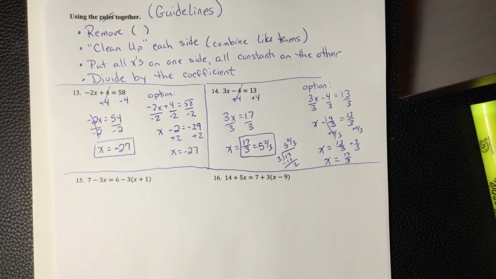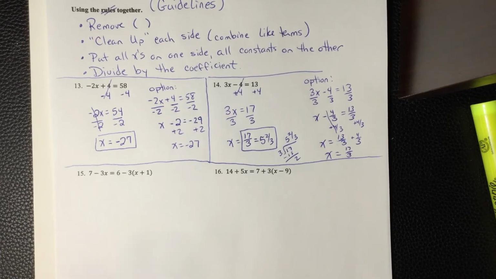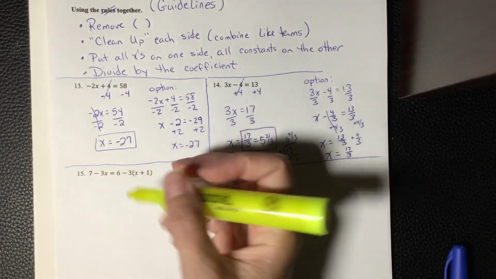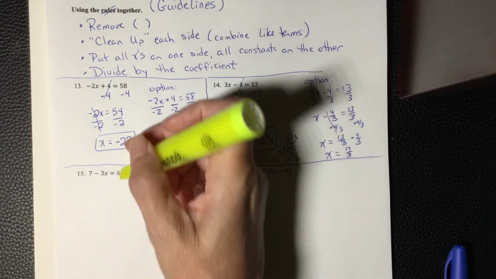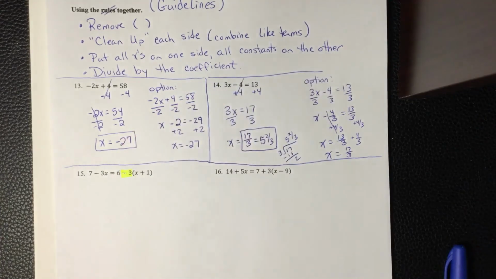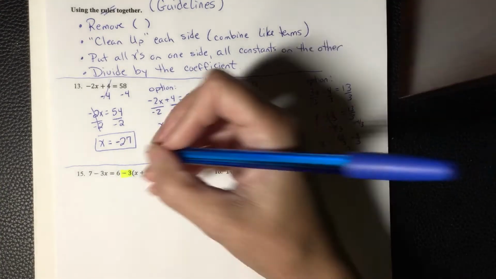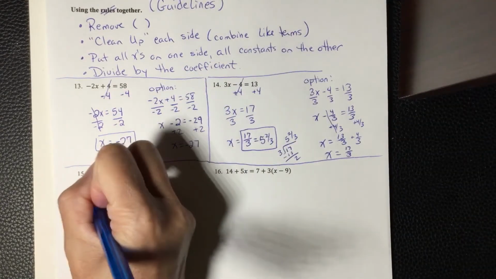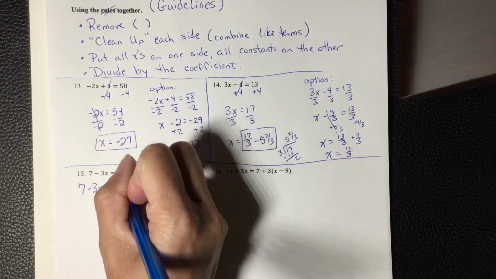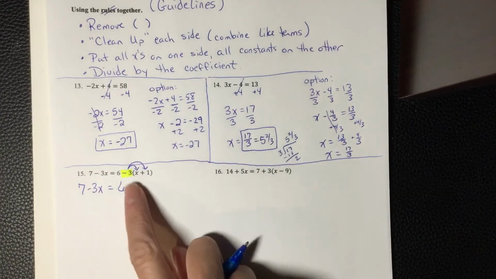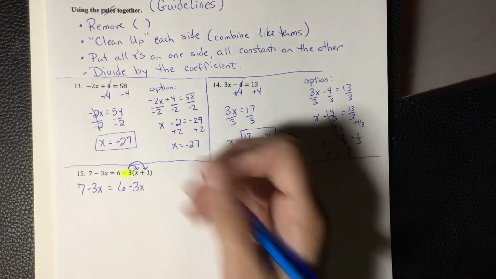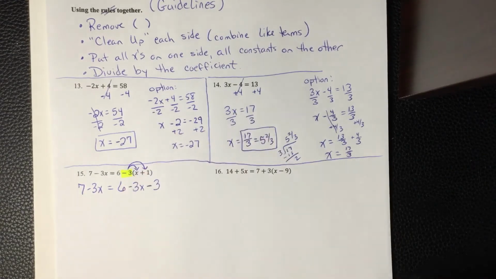All right, so with number 15, we're going to start getting into ones that use more of the steps. So remember, our first step is to remove parentheses. So we're going to use what's called the distributive property. So I find my parentheses and I find the number that's in front of them. In this case, it's a -3. So I'm going to distribute not just the 3, but also the negative. So I'm going to rewrite the left side. I'm going to rewrite the 6. And when I get over here, -3 times x is -3x. -3 times +1 is a -3. Okay, so you do have to have a minus in there.